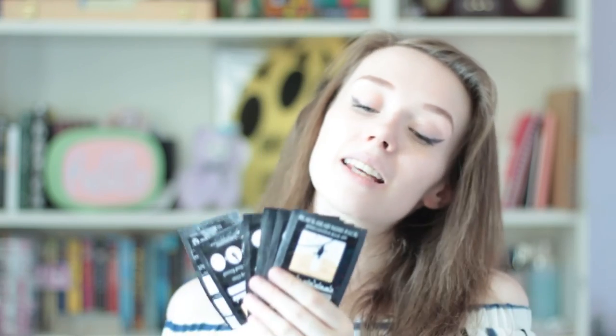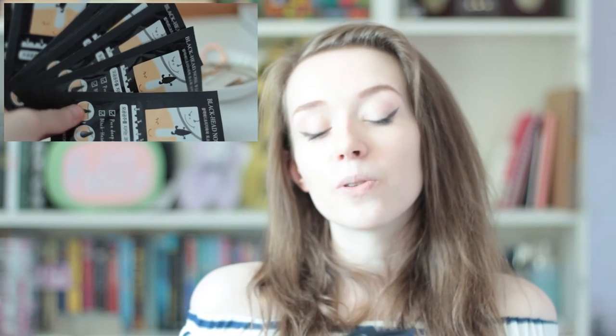The second product from the more high end range — although a vastly more affordable product than anything else I've seen from them — is the Blackhead Nose Pack from Torsalwing. I don't actually suffer from blackheads personally at the moment, but these strips are always handy to keep around in case I have a pressing engagement and just need to clean the gunk off my nose. You get eight sachets in a box, so these are great for travelling — stick one in your purse and whack it on in the toilets between train stations. I have tried some of their other stuff and do love it as a skincare-first brand, so I'm quite happy to get these as they'll go into my emergency stash.